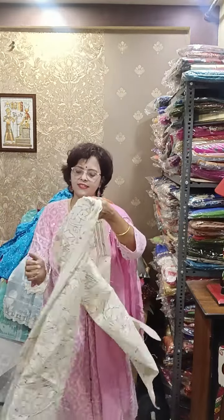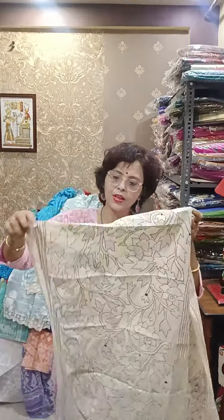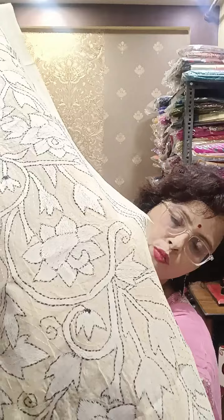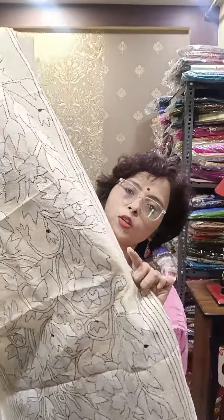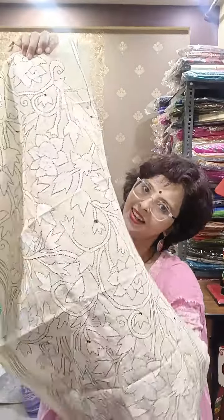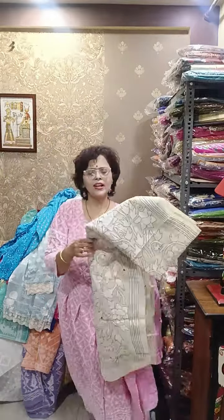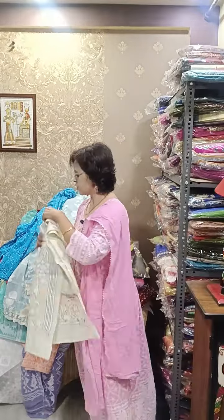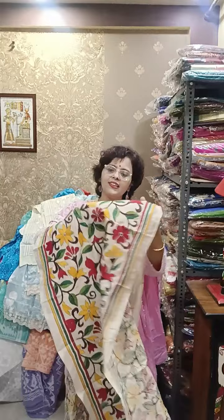Now showing just two pieces — I'm experimentally trying this; if you like it I will restock. This is on pure tasar — all over hand katha. Pure tasar is the material and reverse katha is done. These whites are not only white — these are all dense thread work. The white part is full of katha work, and those parts that appear creamish are the vacant ones — this is called reverse katha. 2.25 meter long dupatta. As festive season is coming you can pair it up with any single color kurti. Both pieces are in the same range of 1550.